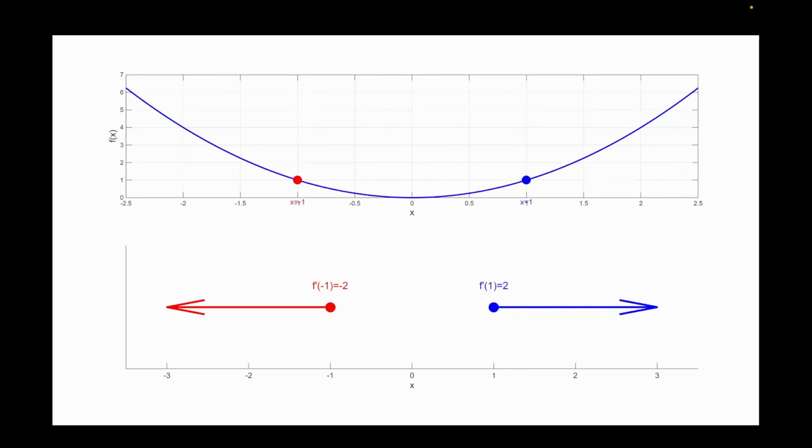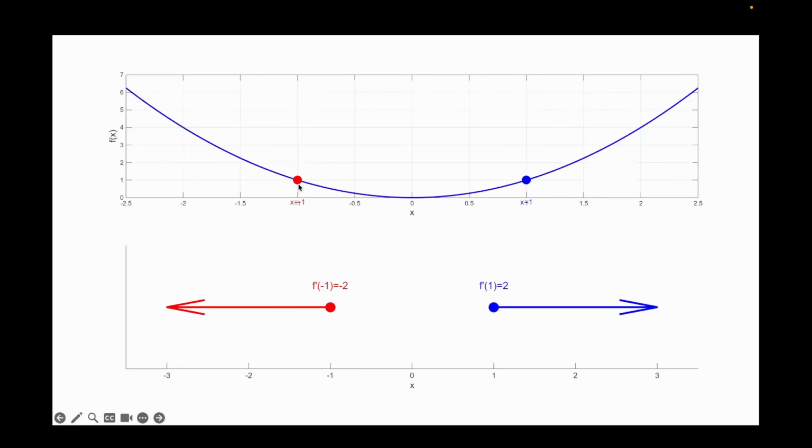So here I have the function f(x) = x², a parabola. Suppose you are at x = -1. If I ask you in which direction y is changing more, intuitively you will say that direction is the negative x. The computer doesn't know intuition. It follows a systematic procedure. Let us say you are at x = -1.